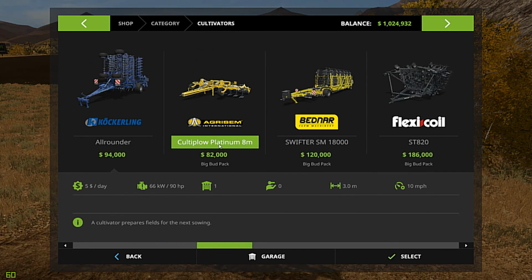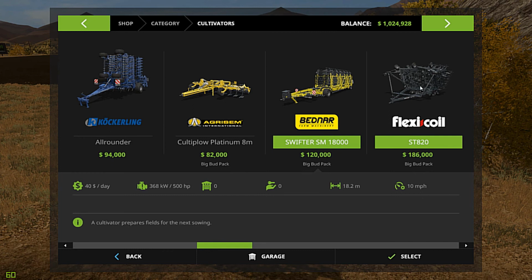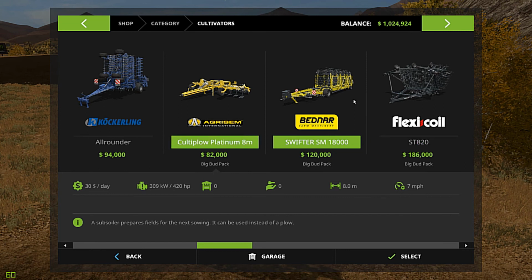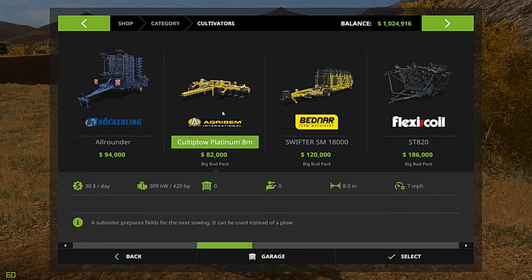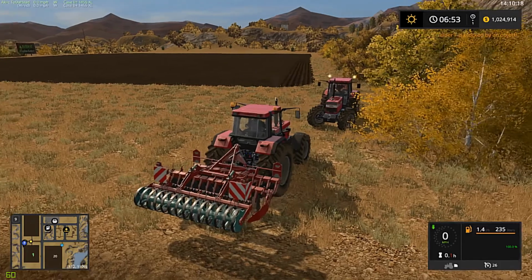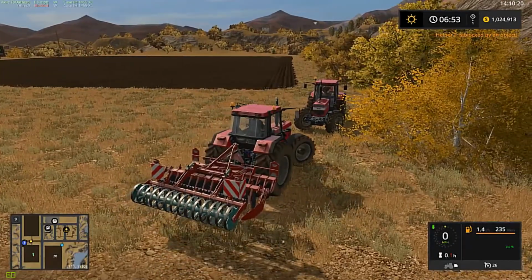Let's see. These are here. These are all the Big Bud. Probably go, I like this one here, 24 meter, 18 meter. So we can use this one instead of a plow. So we could get this here and it will act as both the cultivator and the plow. It's only 8 meters, but I think it's okay. I think this is probably what we'll go with. And yeah, we'll look at the seeder, and apparently I'm in his way.